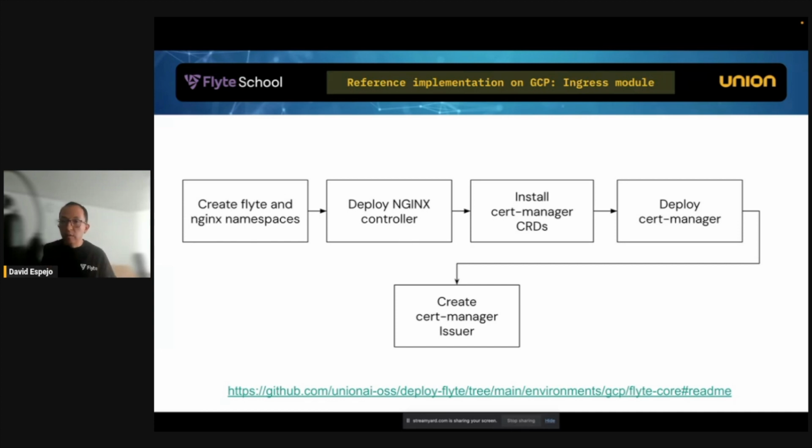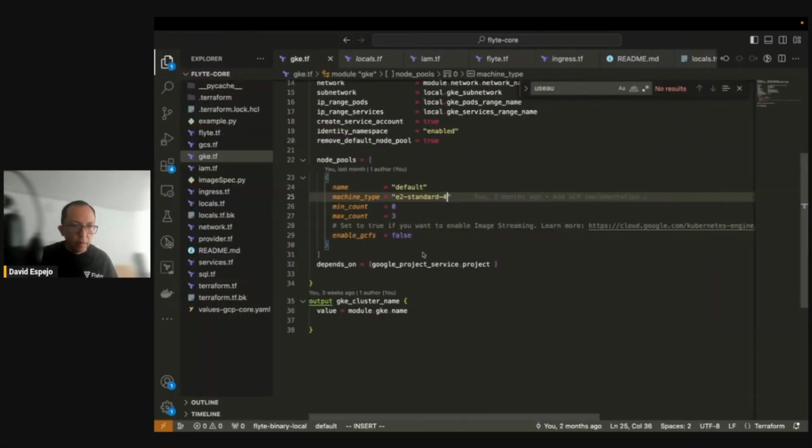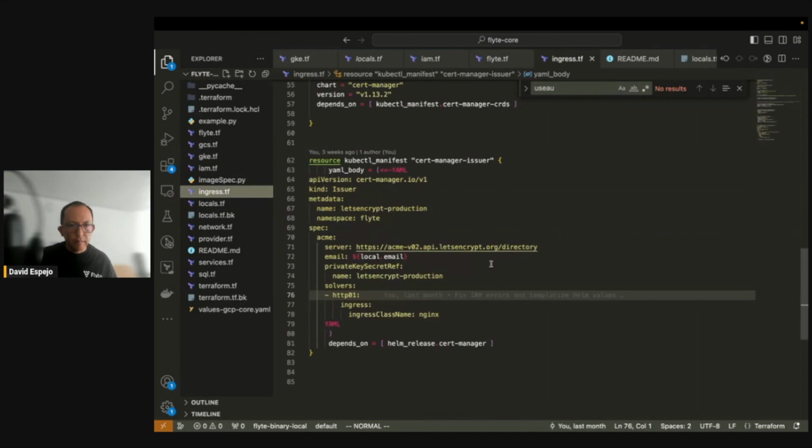One thing we want to do, and there's an issue for that, is to also add automated authentication to these modules using, I will say, using Keycloak as IDP, because it's kind of the easiest to embed into a cluster, make it a workload, and use it as an IDP. But for now, it will handle all the SSL configuration for you, right? So let me show you the code right away.